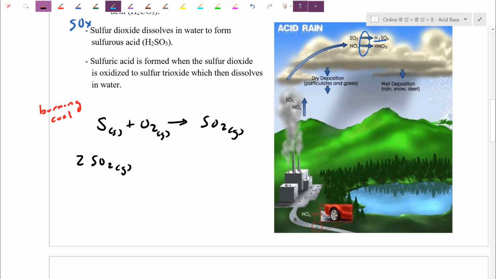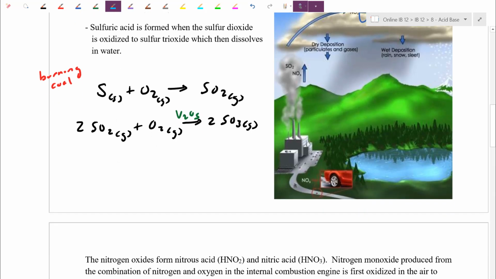2SO2 gas here can then react with oxygen, can actually oxidize further to become 2SO3 gas. This is part of the contact process. You should remember it's a vanadium oxide that's the catalyst for this reaction. And then what ends up happening is, because both of these are non-metal oxides, when they are in the presence of water, SO2 would end up forming sulfurous acid, H2SO3, and if I react SO3 with water, this is actually going to become H2SO4. It's going to be like a fancy synthesis reaction here. You do want to watch the balancing there, but non-metal oxides end up forming these acids.